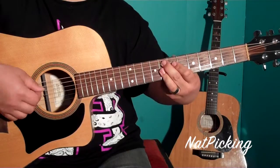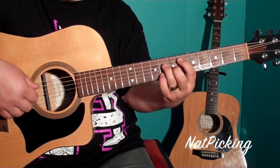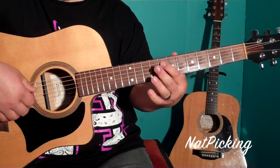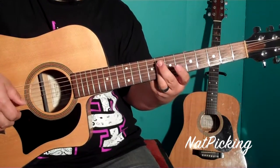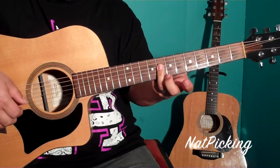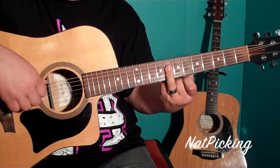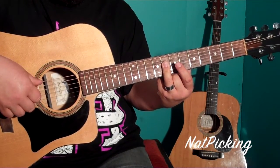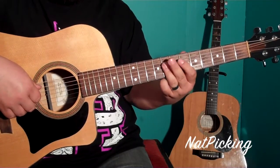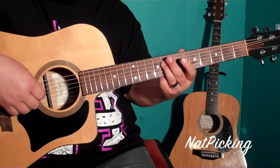And then you're going to go on to this. Now what we're doing here is basically like the E flat, but your bass is going up to the F, to make it like a 5th chord. So we're going to bar the 8th fret with your ring finger. If you like it, then you should have put a ring on it. On the 8th fret, like so. That's the 2nd, 3rd, and 4th strings.